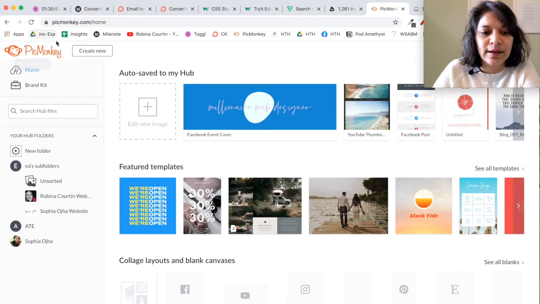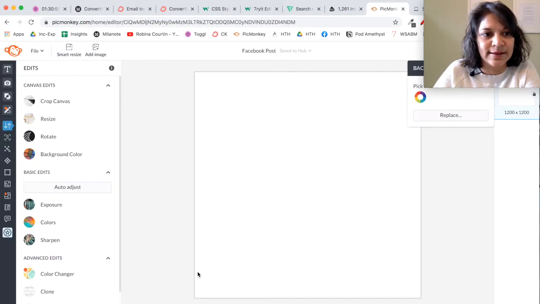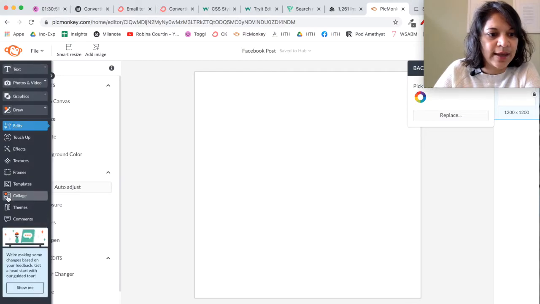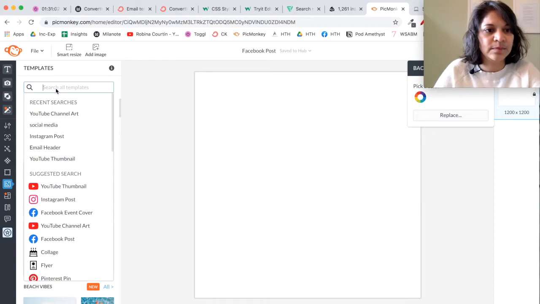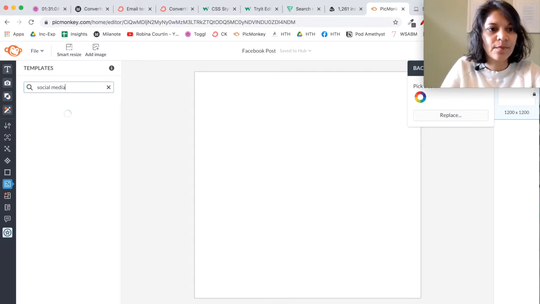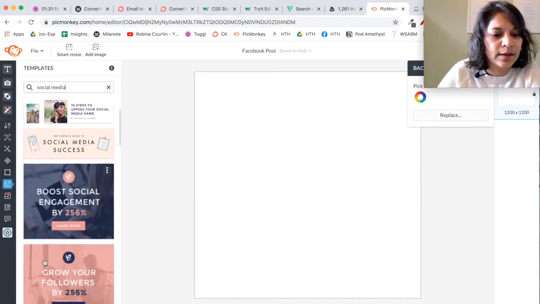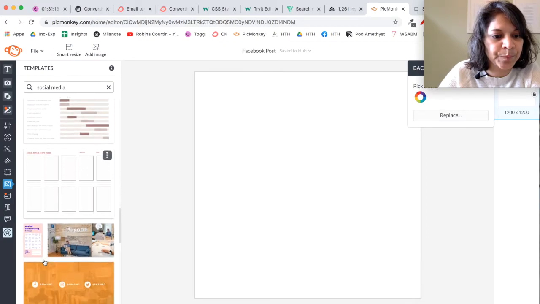So let's just start with Facebook posts as an example. And I'm going to look for a template and look for social media. Let's see.